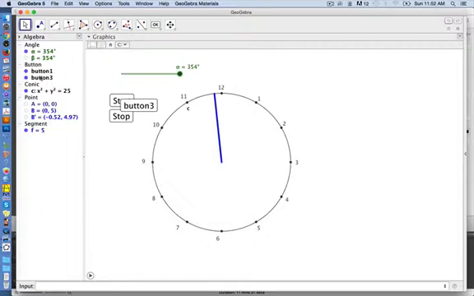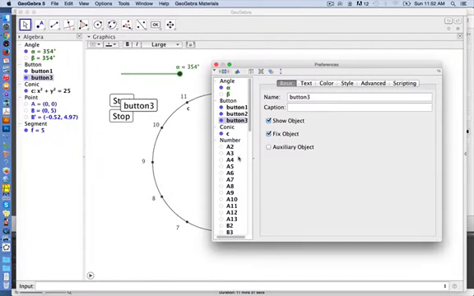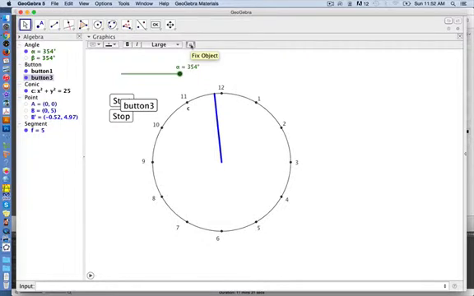Okay, so why do things not delete? It's because they're fixed. What I need to do is go to the property window, select my button 3, and see the fixed object. I need to unfix it. I can also do that from the top, right here, this lock. If I lock and unlock it, and that definitely comes up when you have the app version.